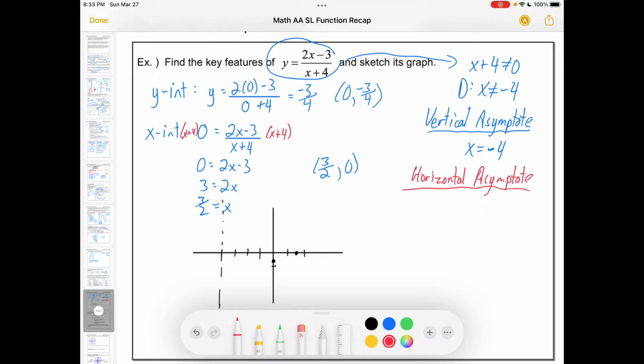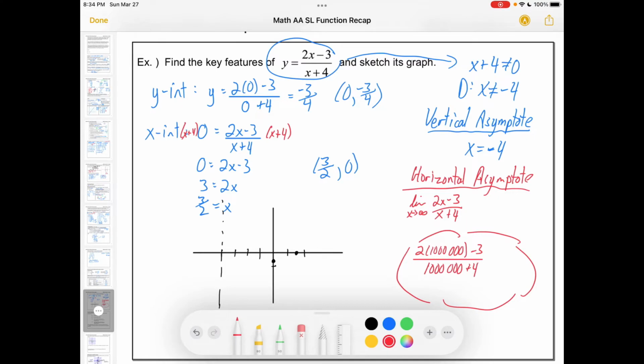So you can learn it as rules, as just that 2x over x gives you 2. You can think of it formally in terms of calculus terms, lim as x goes to infinity. Or you could just imagine what it's going to look like if we put in a big x value, like 1,000,000 in there. What y value are we going to tend towards? And I'm not going to grab my calculator to figure this out. I'm just going to think about it.